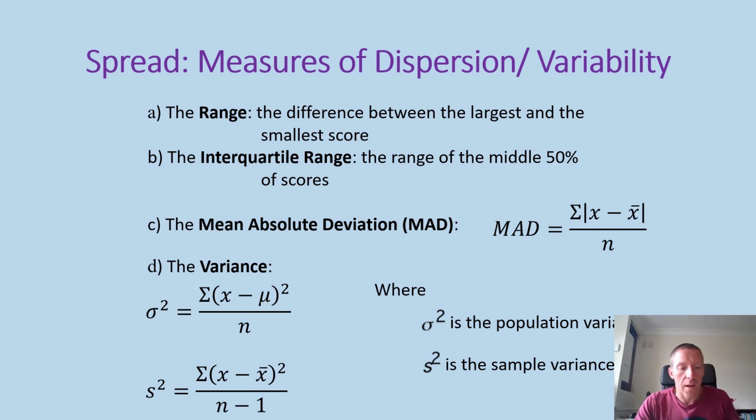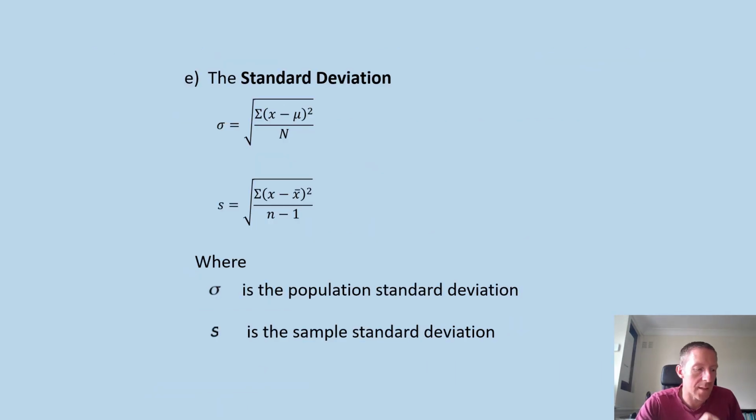So that's not very helpful, but we can rescue the situation with the standard deviation, our last measure of spread that we're going to cover at the moment. This issue with the variance not being in the same units as the original data is resolved using another measure of spread called the standard deviation. The standard deviation is just the average deviation around the mean for a given data set. It has the same units as the original data set, and the standard deviation is simply the square root of the variance.